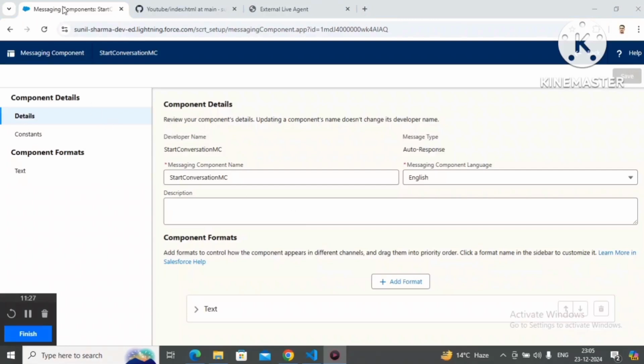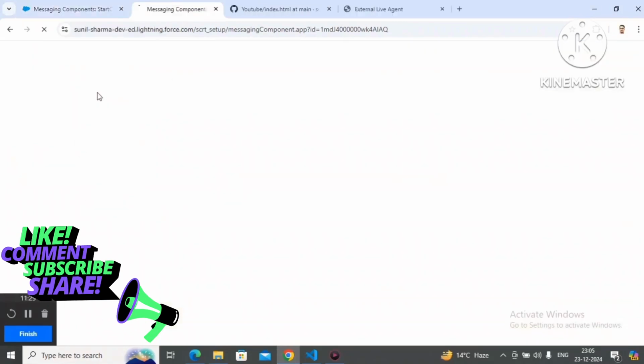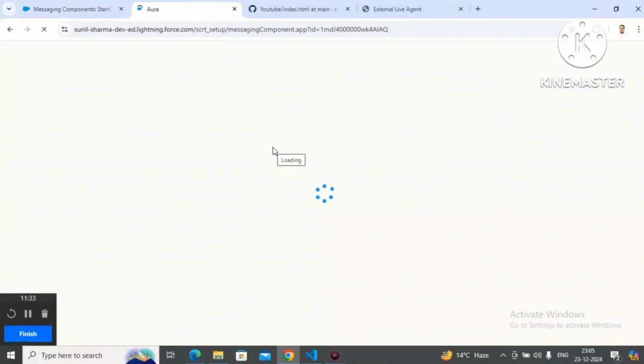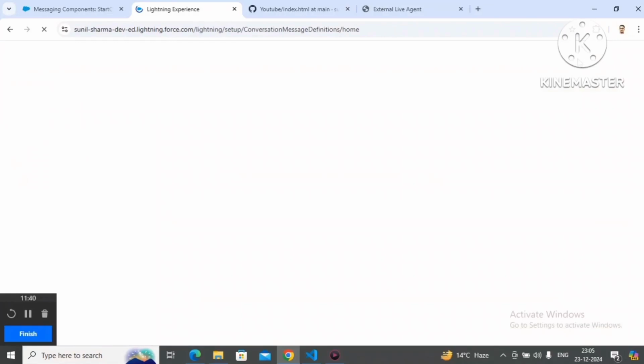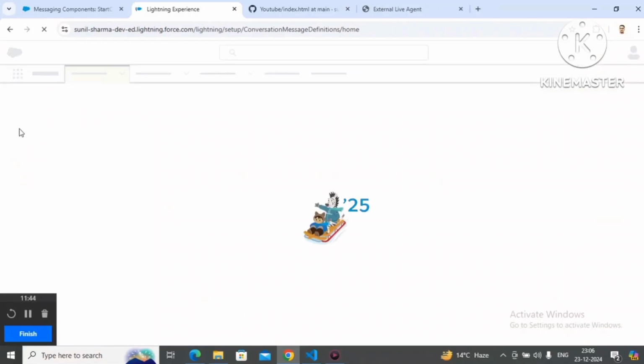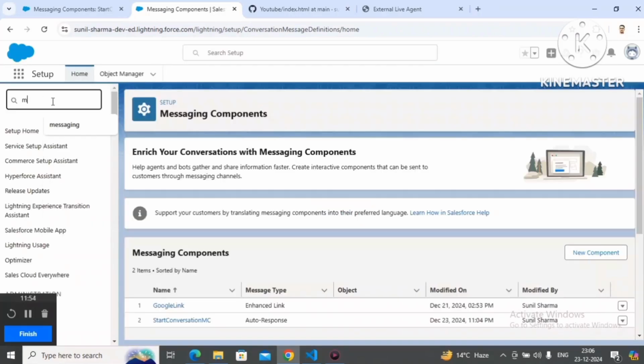Now we have to associate this messaging component with our channel. So go to our channel, setup, search messaging settings.